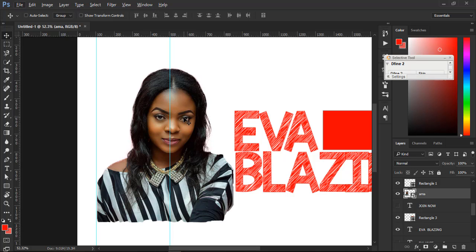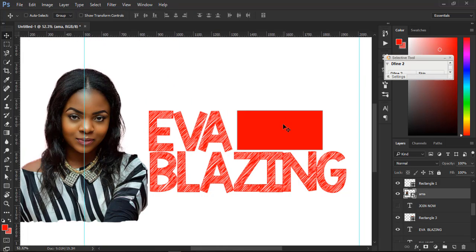Talking about vector, it's more like a mathematical formula. Those mathematical formulas are not as difficult as you might think. You are not going to be doing any mathematical calculation. All you need to know is that they consist of shapes and things that you can easily edit, especially in software like that.